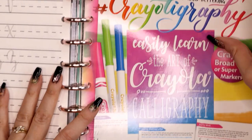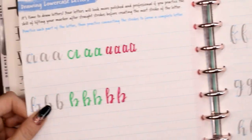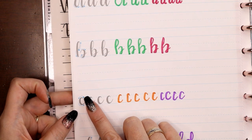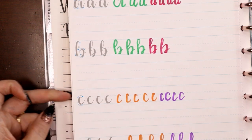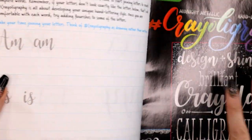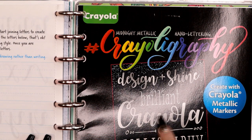All right, next is the Rainbow Calligraphy book, which I got at Dollar Tree, but you can also get it off of Amazon. I do have it linked. And they're not doing any kind of a curlicue at all. You can see the dot, so they're just starting here at about the 1 o'clock position and coming around. Nothing fancy there. The other calligraphy book, I'm gonna skip this one because this is more of a foligraphy alphabet there. And then, let's see, is that all I have?